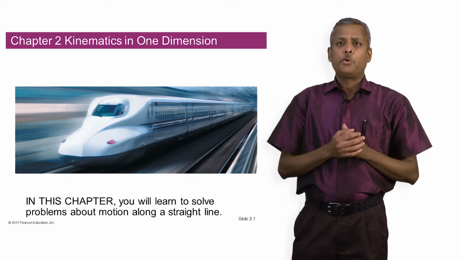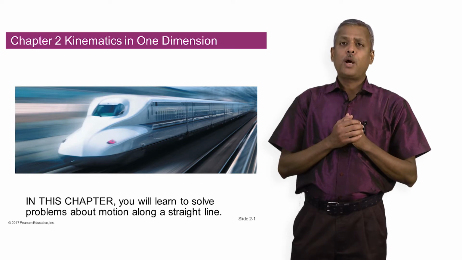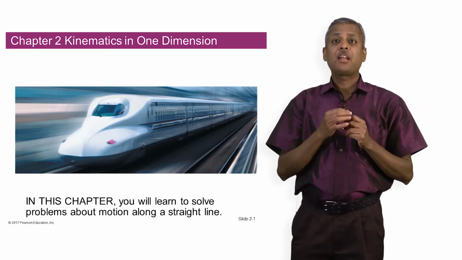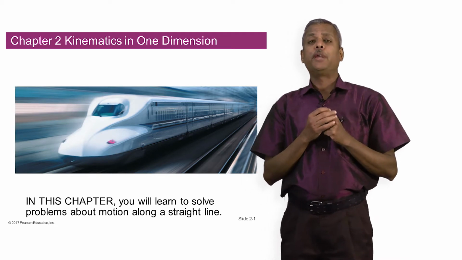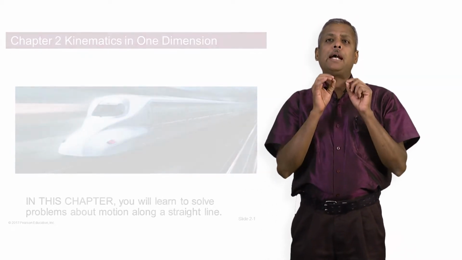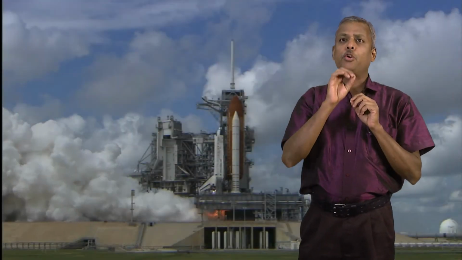We are in chapter 2. Chapter 2 talks about kinematics in 1D motion, one dimensional motion. That means kinematics is equivalent to kinetics, you can say. So that means we are looking at a body or a particle moving along one dimension. It could be x direction or it could be a y direction.